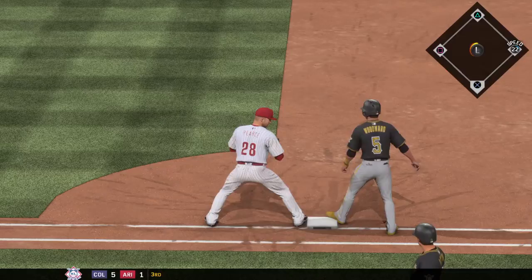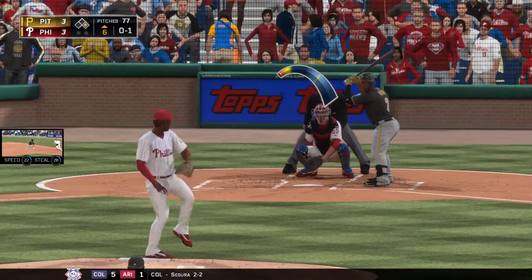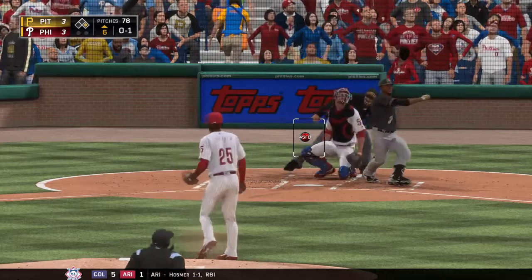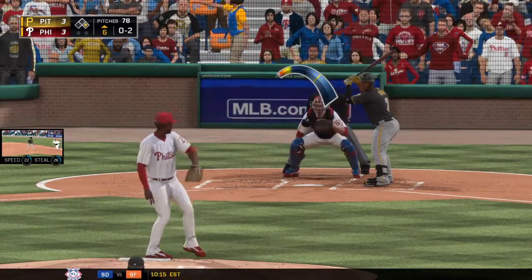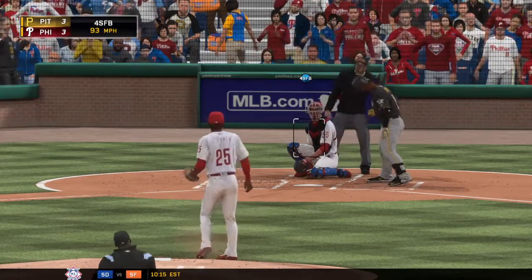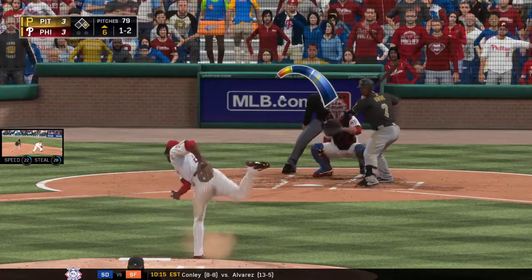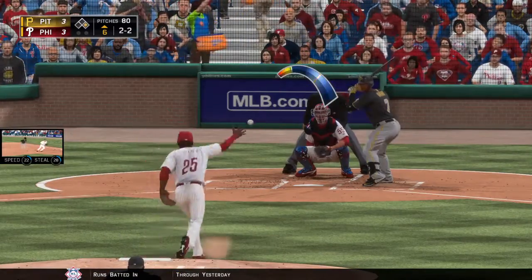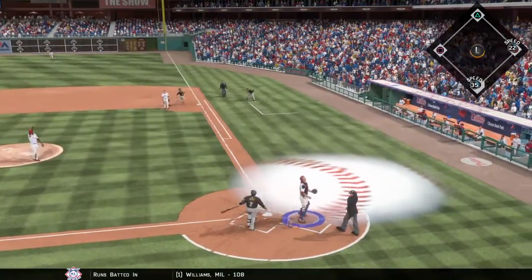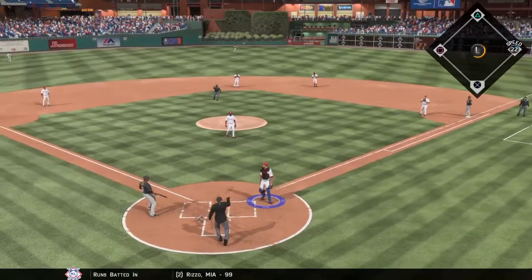Throw over to the bag, back in standing. Another one fouled off, and he's quickly behind 0-2. And a good 2-strike pitch, but he misses high, 1-2. Yeah, he's still sticking with that fastball, but you start to get the sense that it's flattening out just a little bit. That could be a warning sign. Swing, and he pops him up over toward foul territory. And a rather easy first out.